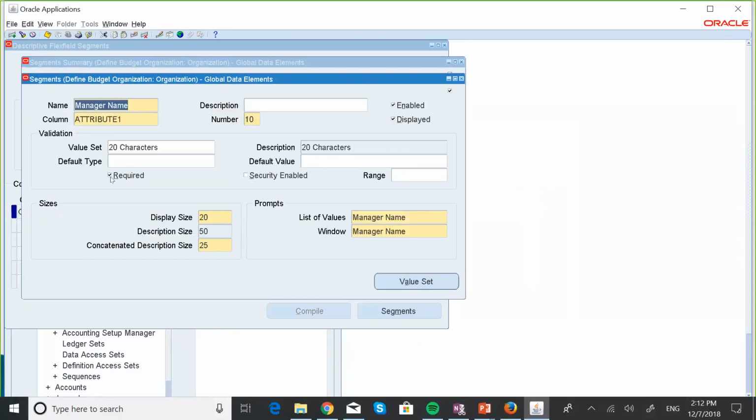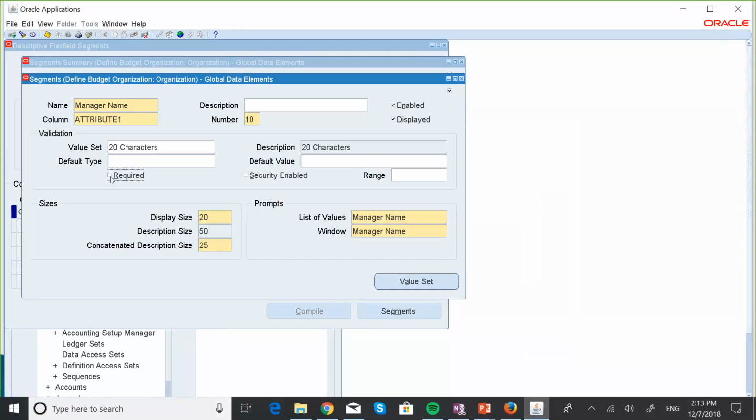section, uncheck this required. What this does is that it prevents the users from having to enter information in that particular field. So if you leave it as required for validation, then it means that the user can enter anything there, but they have to enter something. Okay, and we don't want that.